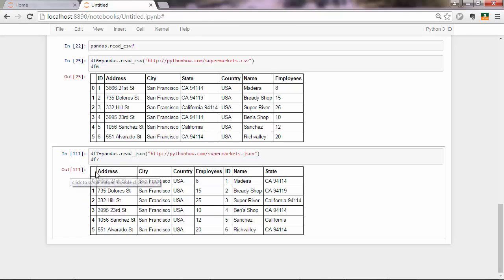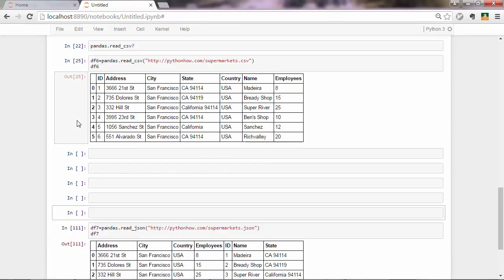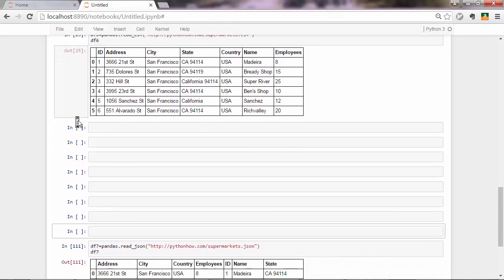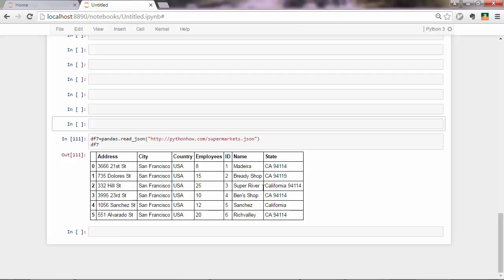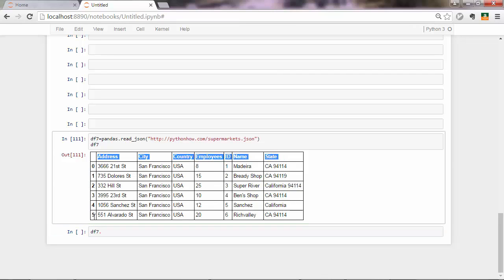So let's try to extract that portion of the data frame. Let me create some empty lines here. I don't want to confuse you with that other data frame, so we're working on this one, df7. There might be different ways to access that portion of the data frame. The first way is to use label-based indexing. The other way is to use position-based indexing. Your data frame has column labels and index labels. These 0, 1, 2, 3, 4, 5 are index labels, and these are column labels.